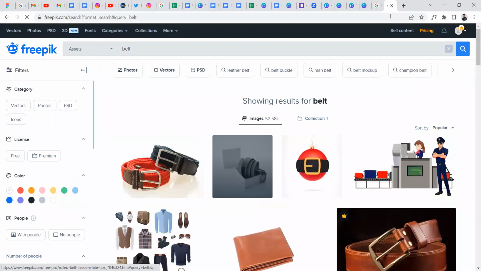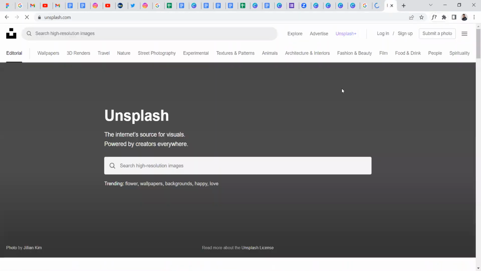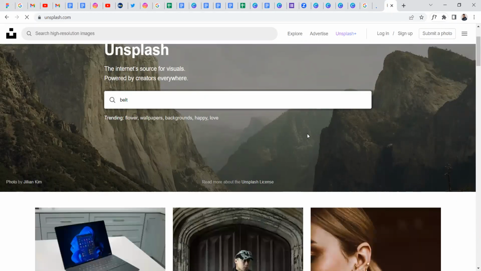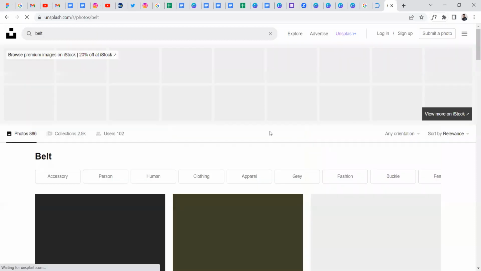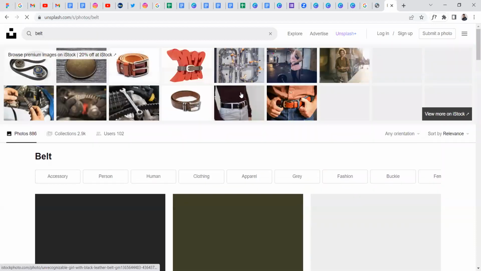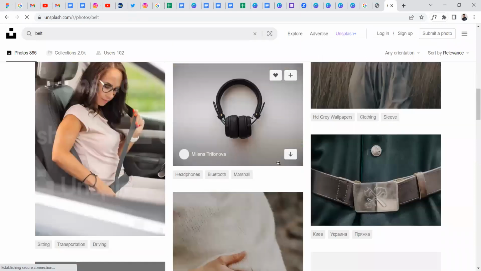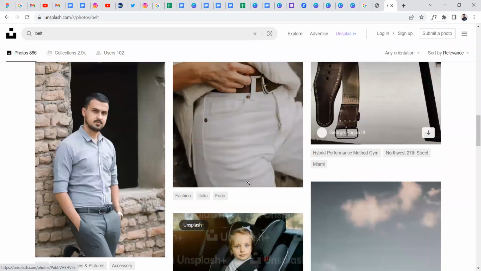Another place you can come to is Unsplash. Though you might not get exactly what you want here, it's still helpful. There are some images you get here, but most of the times you won't get what you desire, or you will not get it the way you want it. But it's also a good resource. All these ones here are trying to promote a premium part of it, not free. You don't get exactly what you want. They're showing me belts where somebody is wearing it, whereas I would just want a belt on its own.